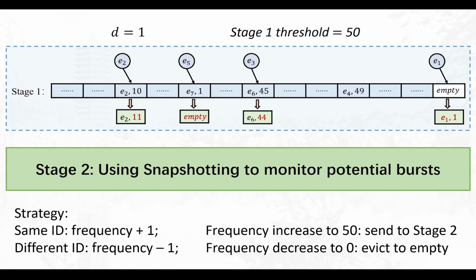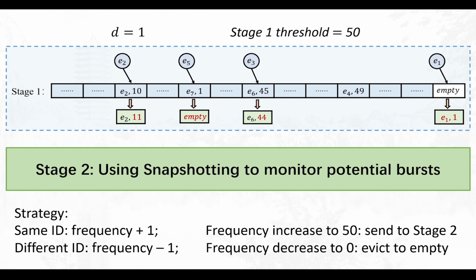The idea of this strategy is that high-speed items can increase their frequency very fast. Therefore, although other items occasionally decay the frequency, it will not become 0, and the high-speed item would not be evaded. In contrast, if a slow item, which is not likely to become a burst item, occupies a hash bucket, the slow item's frequency will be decreased to 0 rapidly and be evaded.